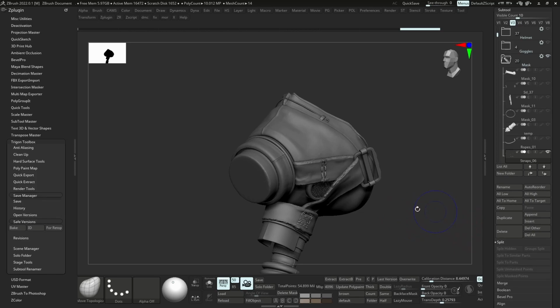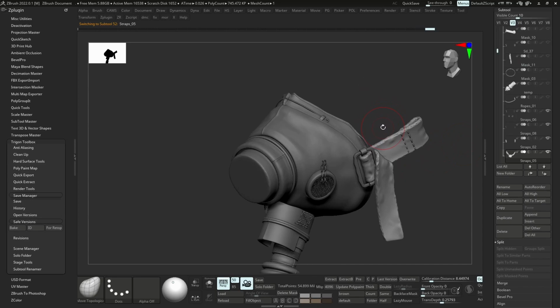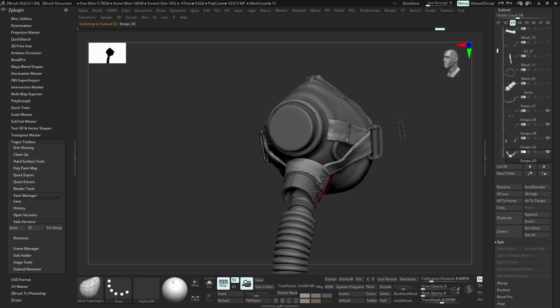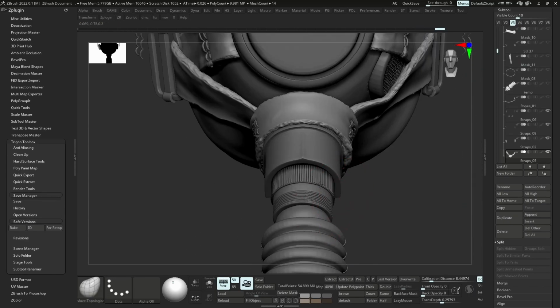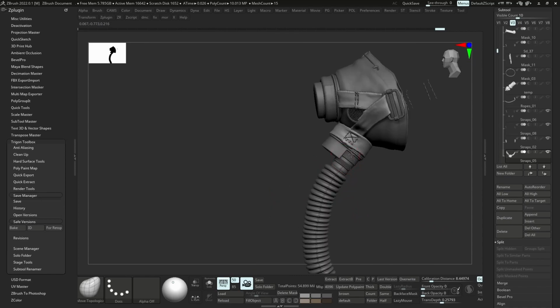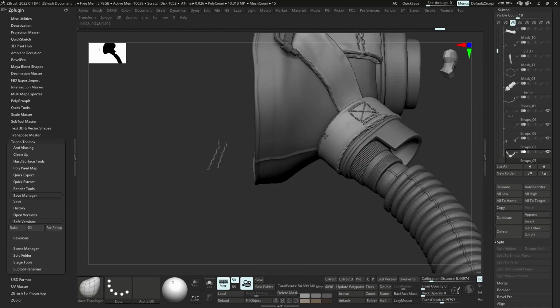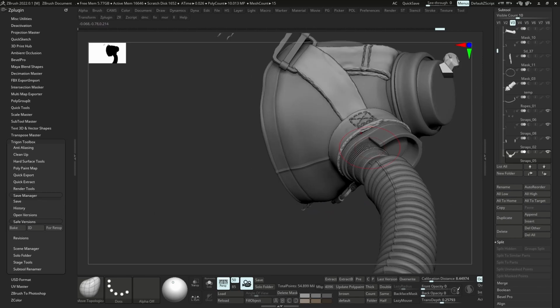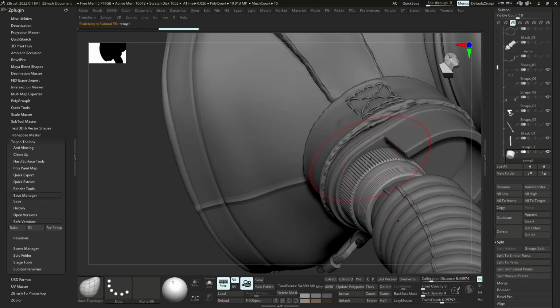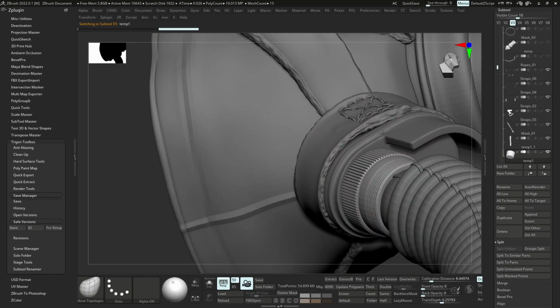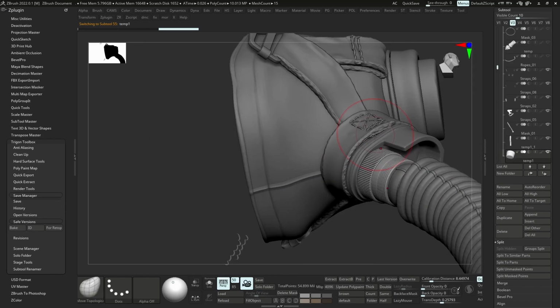Let's split that. So I think this will all be one object. Maybe we'll split the tube thingy off from here.